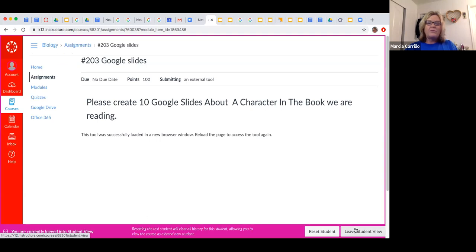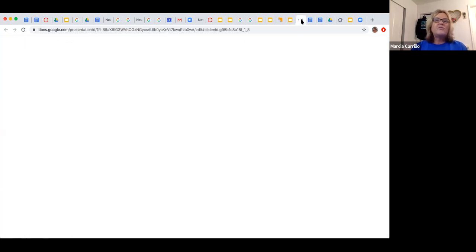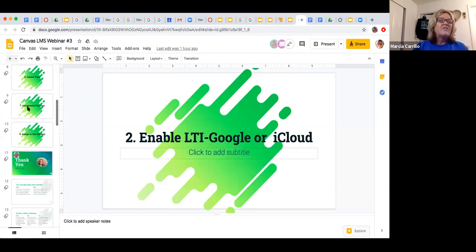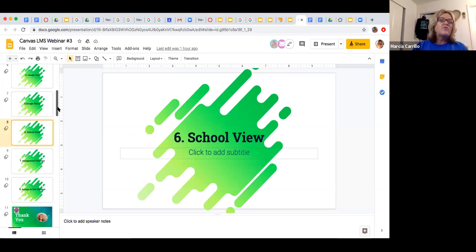So if you're moving from Google Classroom to Canvas and you're used to giving students their own copy, this is going to be your favorite thing to do. You're going to be wanting to make assignments. We're going to be wanting to make assignments within the module. So give some information, send out an assignment, give some information, send out an assignment. And so we enabled. We did do student view, Google Slides, Google Docs.